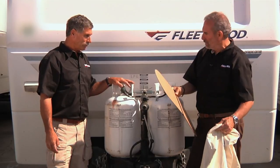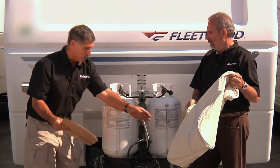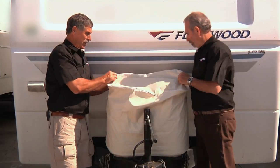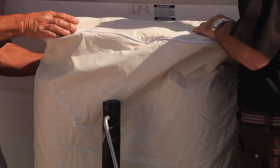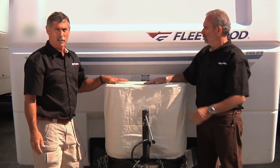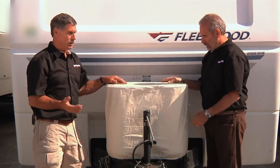Here's a soft vinyl cover that is very simple to put on. It has a little rigid piece of wood for the top so the vinyl doesn't get out of shape. It takes two people to get it on because it has a cord around it. One advantage is you can unzip it to turn the valves on and off or do a changeover without removing the whole cover. They can get a little stained after a while, so you'll need to take care of them.